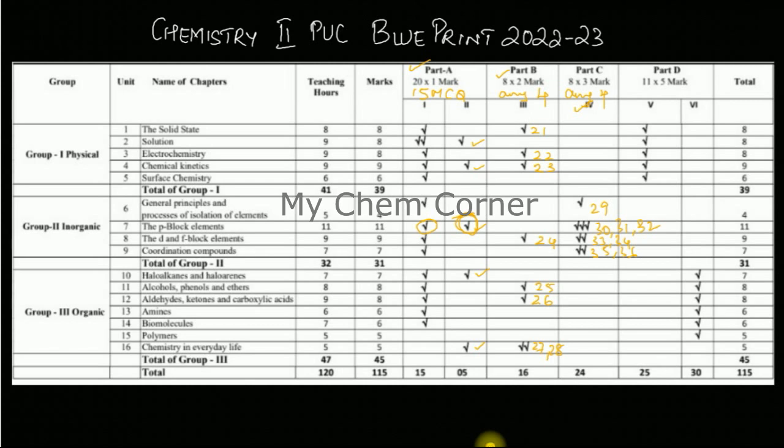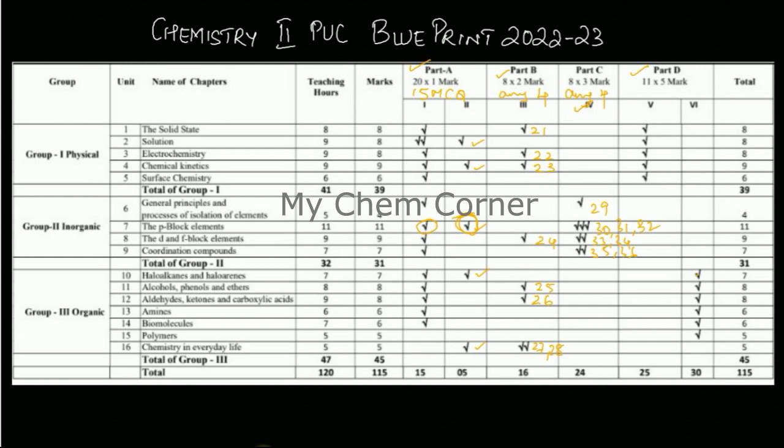Alright, so that is all about inorganic chemistry, where 8 questions are provided. Any 4 is what you have to attempt. Then the next one you are moving to is part D. It says 11 questions, combining both physical as well as inorganic. We will deal with each of it individually.